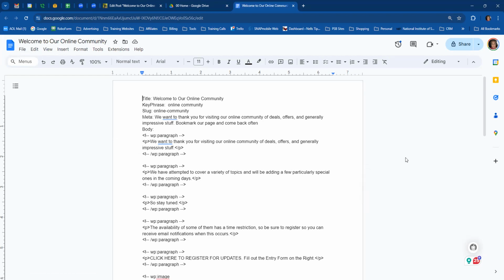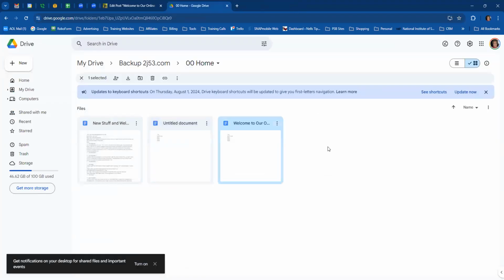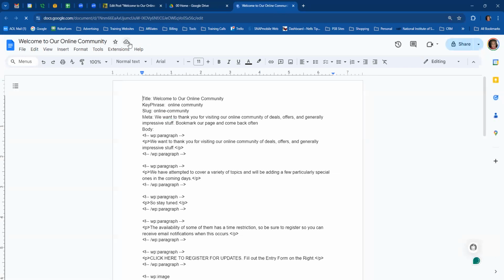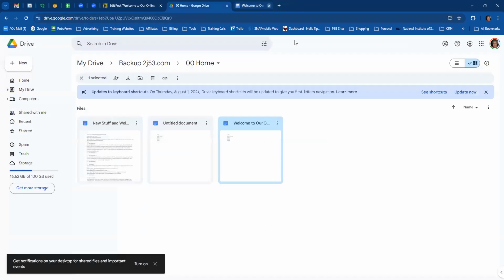And if you do this as you update your pages, you don't have to keep going back and you don't have to do them all at one time. They're done and you're good to go. And it does take a minute for them to save, but they do automatically save. You don't have to worry about them saving. Now see, it shows blank, but when you click back on it, it will be there. See, it's there. And here you can check, it says save to drive, so it's there, even though it's not showing, it is there.